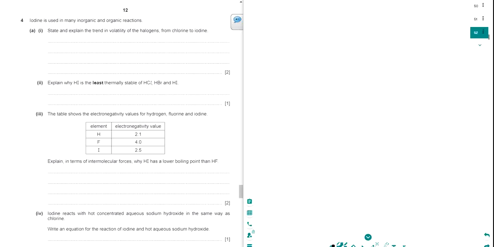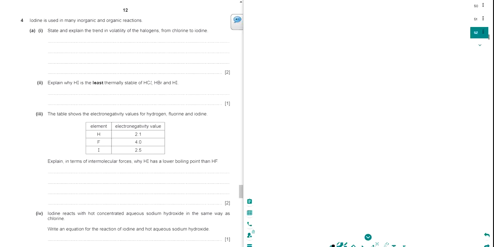This is lesson 4 on the chemistry past paper, October-November 2020, paper 21 or paper 2-1. And we are on the last question, question 4. There are 3 other lessons previously to this paper discussing question 1, 2, and 3. And we will now finish the last question in this lesson.